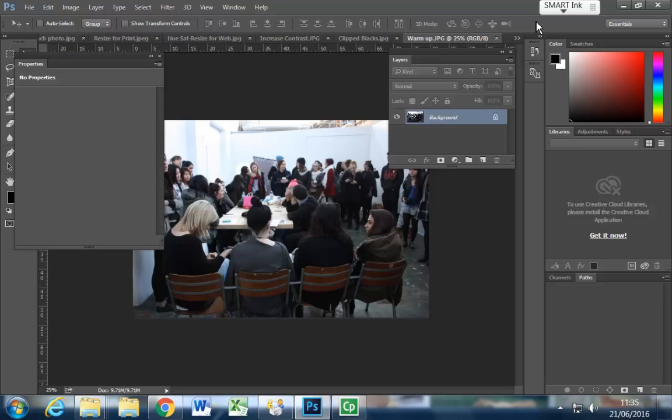Likewise, if you try and send an RGB image to print, you might get a phone call from your printer going, hey, wrong. When we print things, regardless of whether it's on a laser printer or going off to an offset printer, they're doing it by mixing cyan, magenta, yellow, and black inks together. So these are our two colour modes that we've got here.